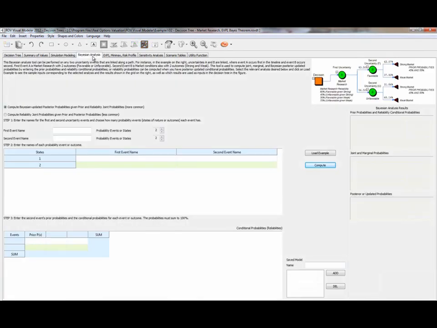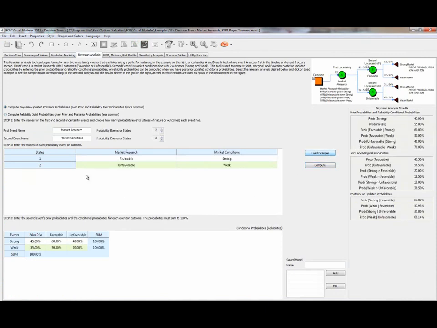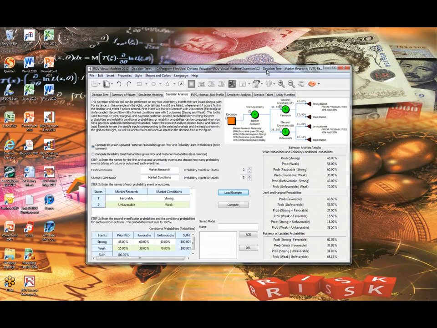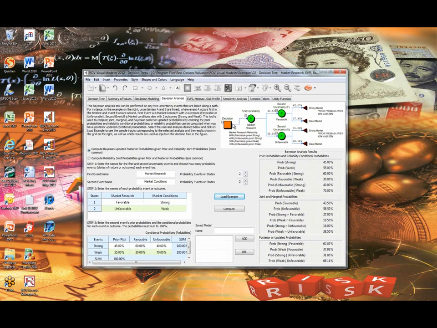We can also go into Bayesian analysis, so Bayesian updating. I would recommend reading through the examples here and clicking on something like load example, and this would be a very basic example that you can get started with. So for instance, you can look at this decision variable. The first uncertainty, we call it A, and we have a second uncertainty. So read through this, figure out the favorable versus unfavorable.